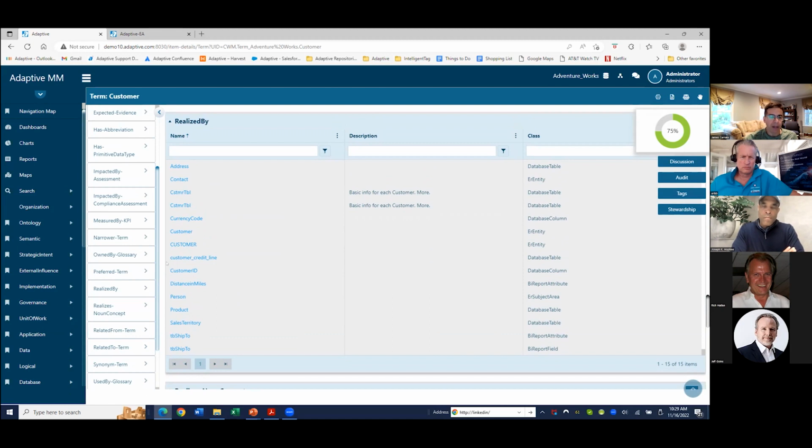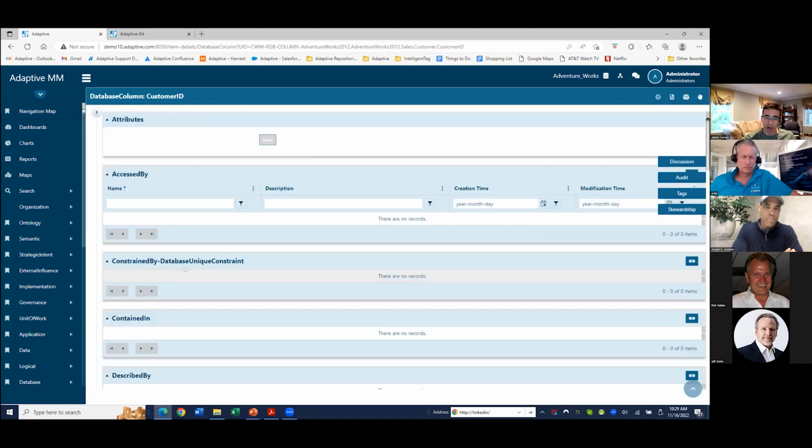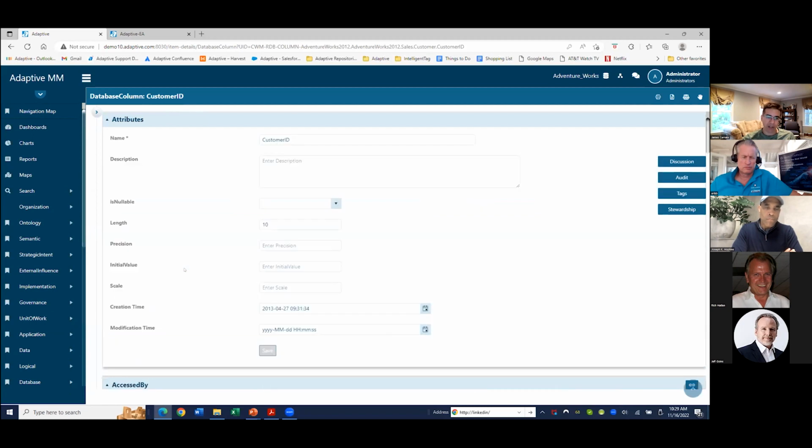So let's grab one of these. Let's go look at this customer ID. So we've now moved very quickly from a glossary to a business term to a specific physical database column. And now if I'd like Adaptive to perform the lineage analysis to visualize where data goes coming out of this specific column, I click on the graph icon in the top right.